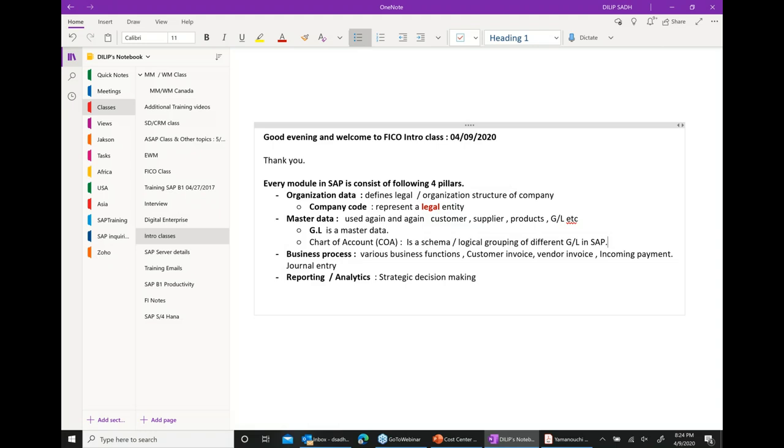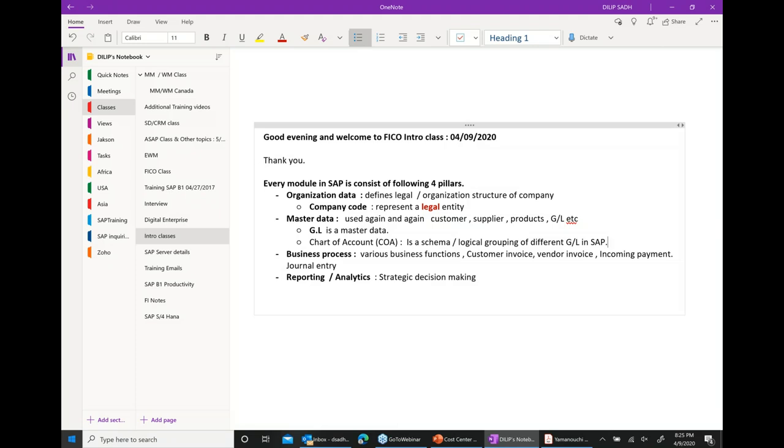Number one, they have to be defined. Number two, they have to be grouped. You have expense accounts, one group. P&L accounts, another group. Balance sheet accounts, another group. And you categorize them. You can also have something called account group. Account group, basically, is a logical grouping of different general ledgers. I have one GL for my travel expenses. I have one grouping for my meals and other expenses. I have one for my material account expenses. I have another group for my revenues. I have another group for my assets, whatever. But eventually, you will have a GL.